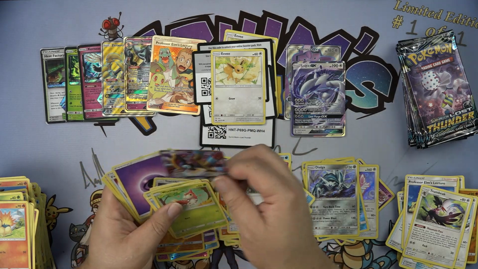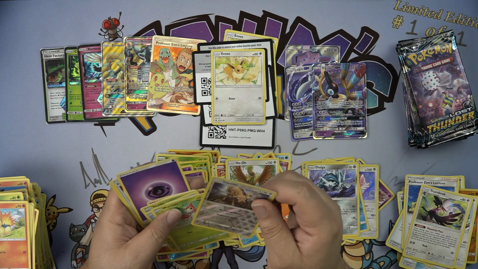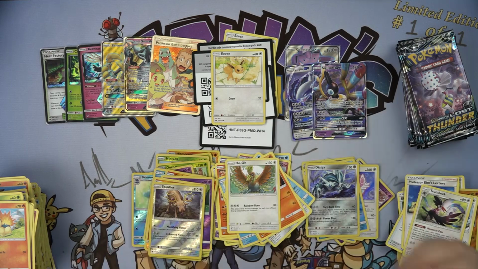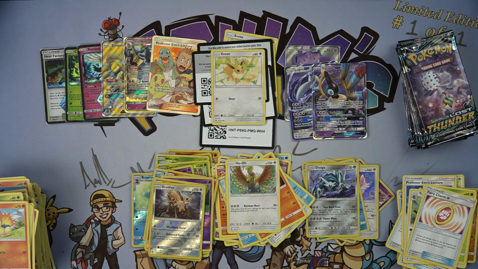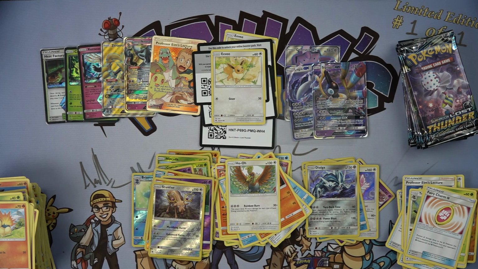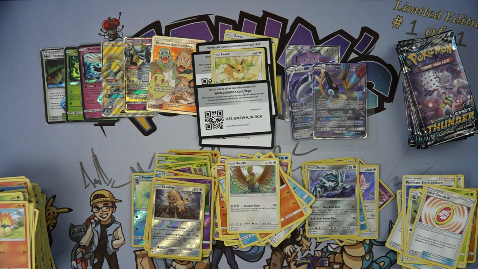Like this Sigilyph GX. Did I not put sleeves on those guys? Oh my gosh, I am a terrible person. Take this Skiploom and this Fairy Charm, put it there. And I have sleeve there. Sleeve there and code for you guys. Alright.